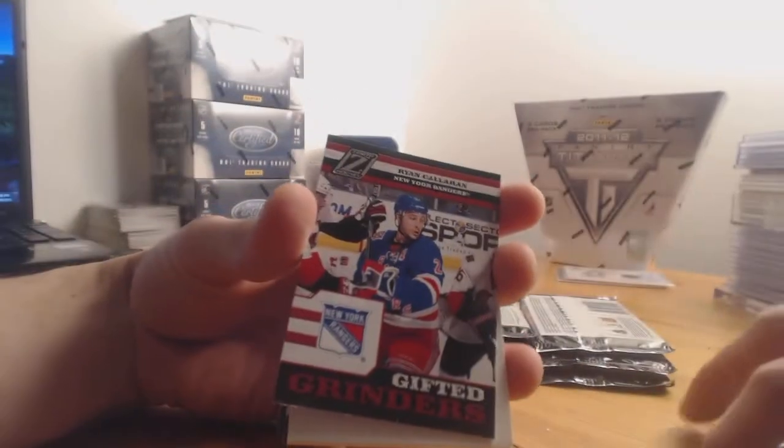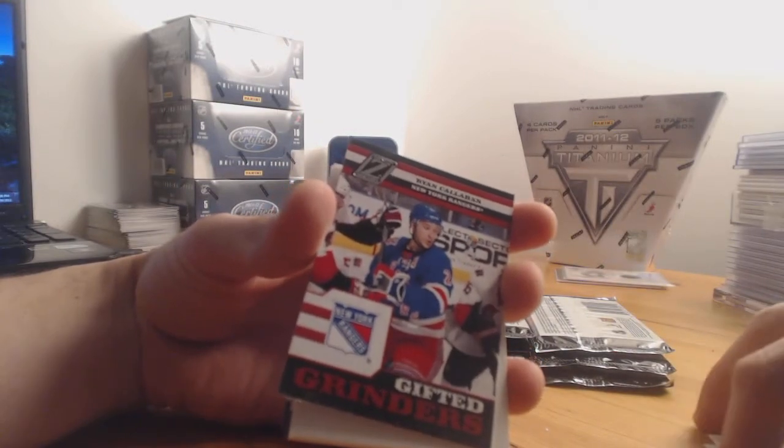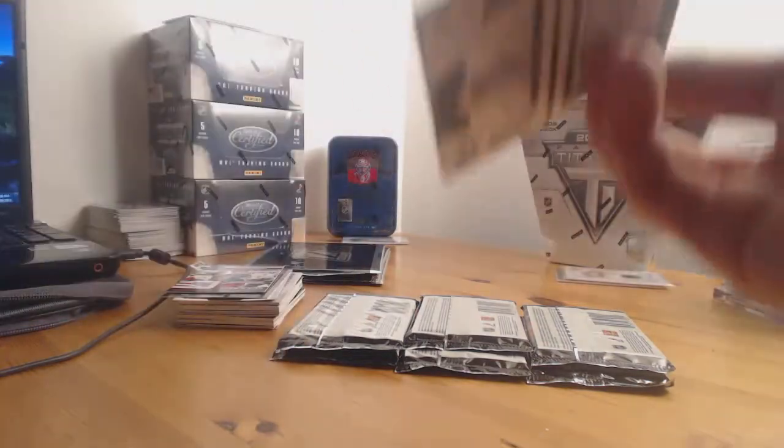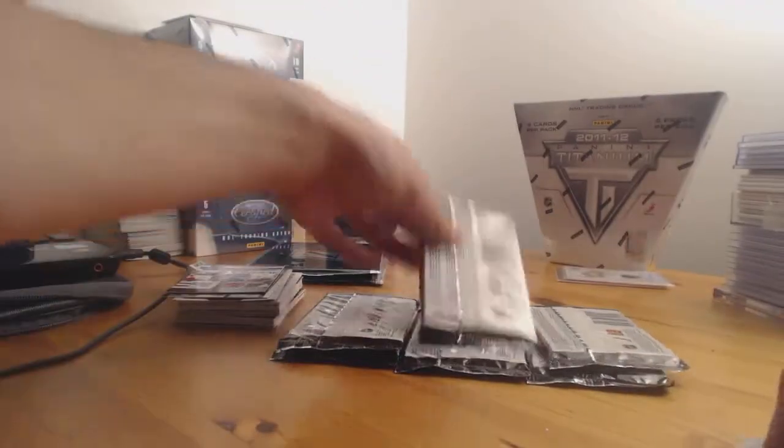Base and Gifted Grinders for the New York Rangers — Ryan Callahan, who I believe is now the captain of the Rangers. I think we're going to be a little bit early on that New Jersey slot, but I'll try and keep timing this out properly. I have to get to about 22 minutes on the video — I know I'm only at 14 right now.